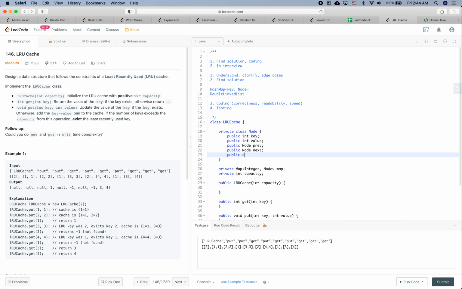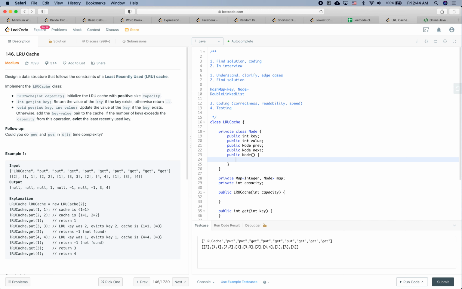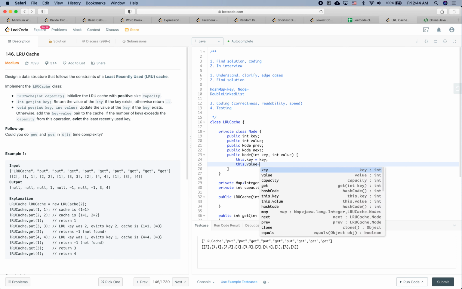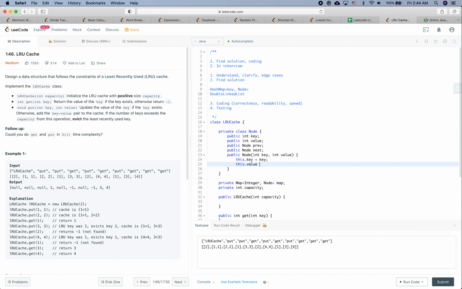And then we have the public Node constructor here. Let's say key and value. this.key is equal to key. this.value is equal to value. All right, so that's it for the node definition.